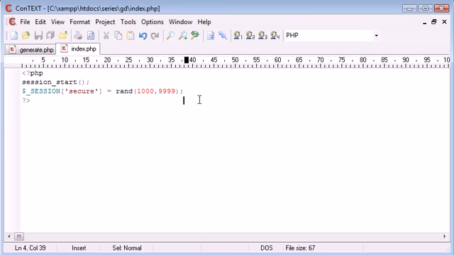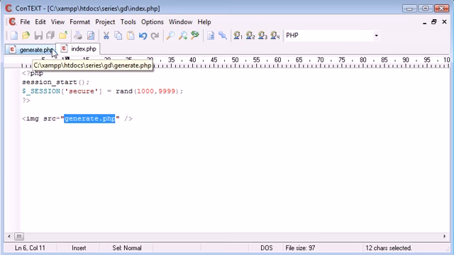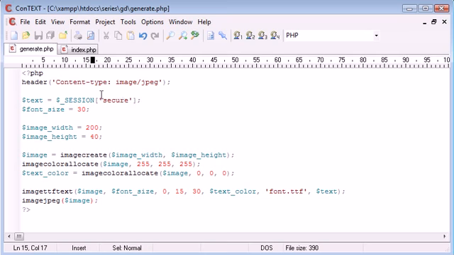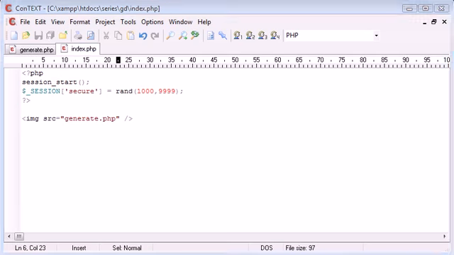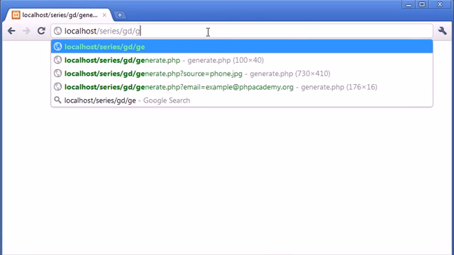So let's go to index.php and let's come under here and create an image property or element, if you like, and we're going to reference this to generate.php. And the reason we can do this is, remember, generate.php is now, even though it has its PHP extension, an image file. So hopefully what's going to happen now, considering everything in here works, or if it does work, we're going to view something out on our page, because we're setting the session here, and in the generate.php file we're reading it in here. So let's open up our browser and see if this works. Let's go over to index.php.